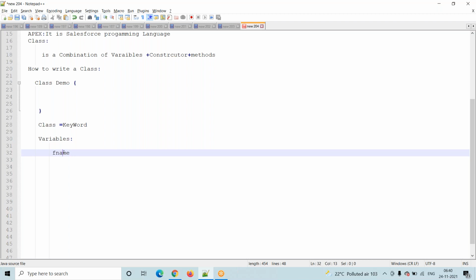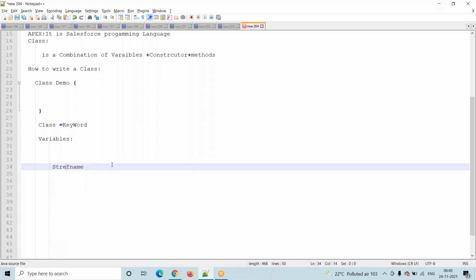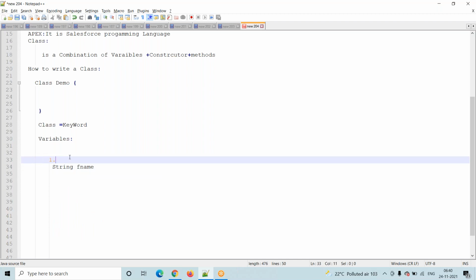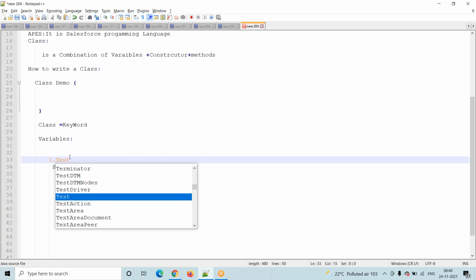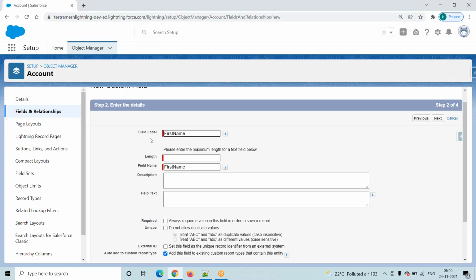Yes, this is my variable. In this variable, what type of data are you going to store? I want to store text data. Whenever we deal with text data, the data type we use in programming is the string data type. So the first one is text: when creating a field, we select the data type as text. My field name is First Name. In the first name, what kind of data will we store? James, Peter, Thomas, ABC, like that, right?